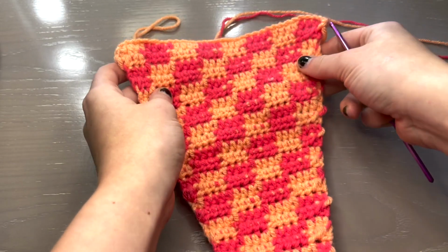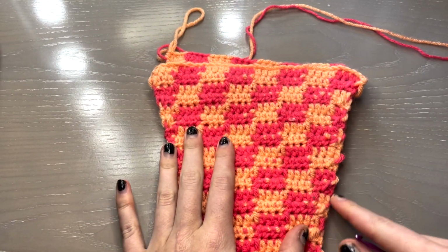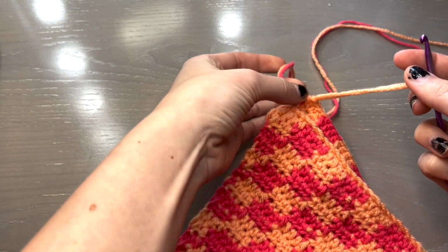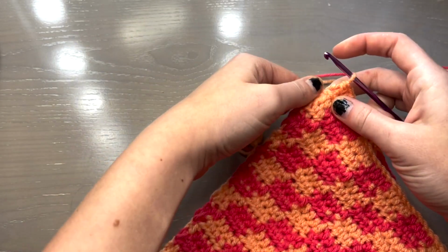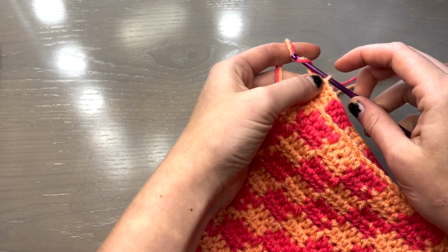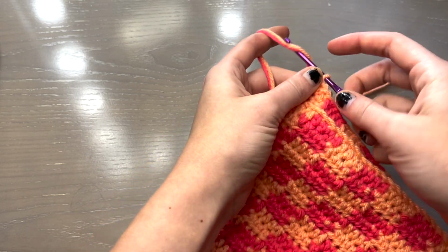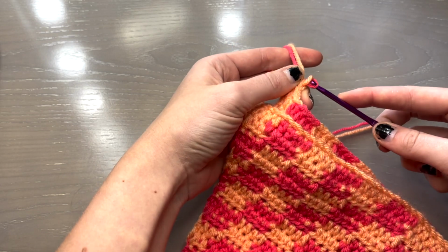Alright, so I've gotten to the end of my bikini. Super cute, we've got that checkerboard pattern. And now for the straps, it's going to be almost exactly the same as our regular bikini tutorial. But I'm going to pick up both colors at the end to make our straps. So at the end, we're going to pick up both and chain 70.